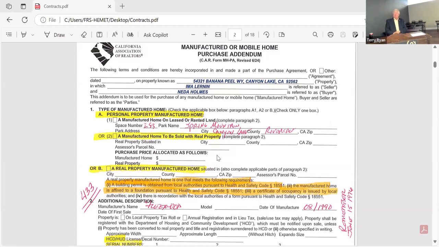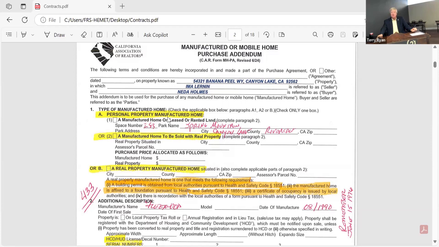The best thing I can tell you is that the real property is probably going to be worth a third of the price of what the combined total is when you do it. So think of that when you're pricing things, but it is a little bit of a guess. So then let's talk about this one, a real property manufactured home.